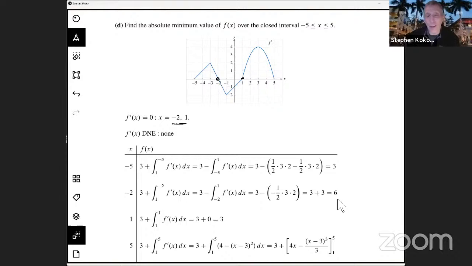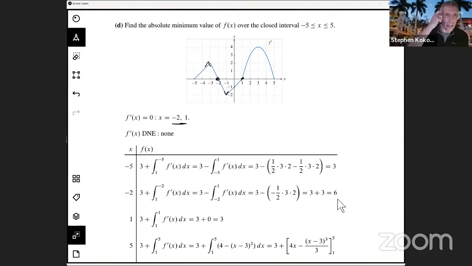So I'm not going to include 5 and -5 in this list because those are the endpoints. All right. And we'll be evaluating f at those endpoints. And are there any places where the first derivative does not exist? There are none. There is a tendency sometimes to say, well, wait a minute, there's a sharp corner here or an edge, and there's another one here, there's another one here. But remember, those would be places where the derivative of f prime does not exist. The value of f prime actually does exist at those places.